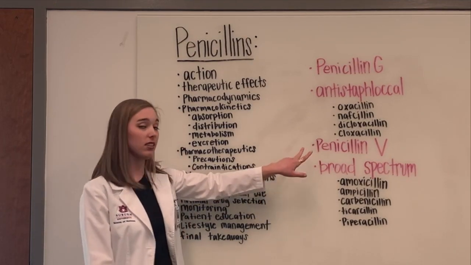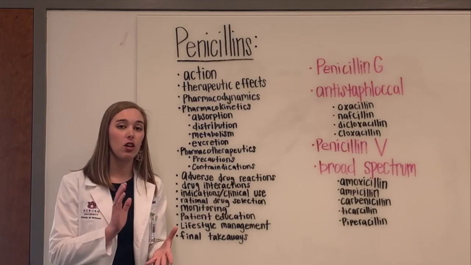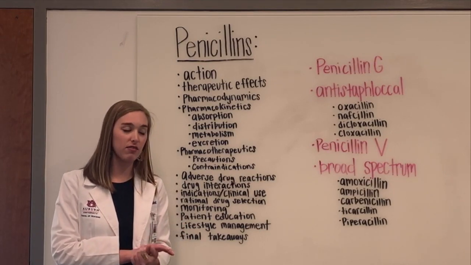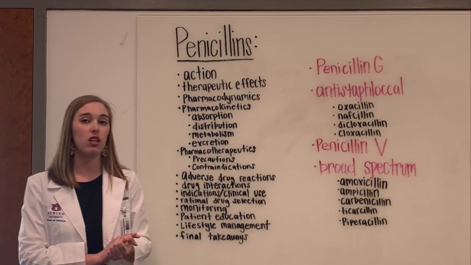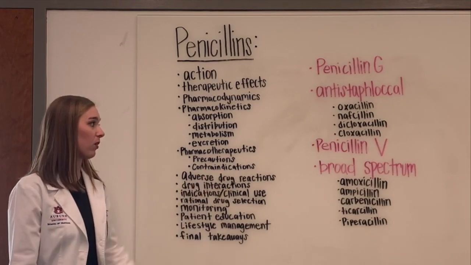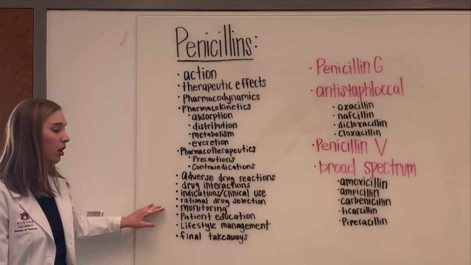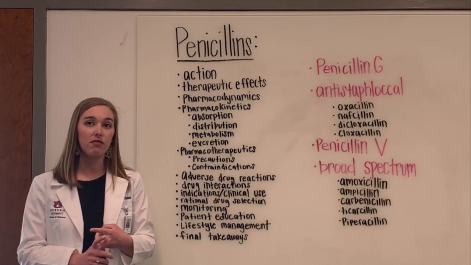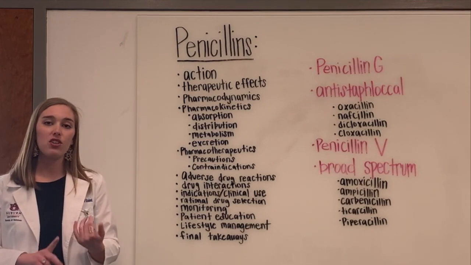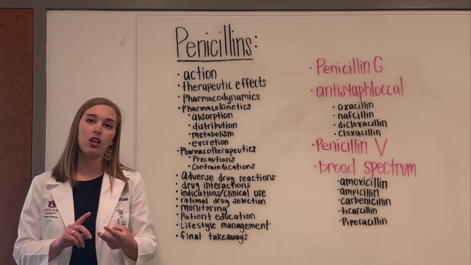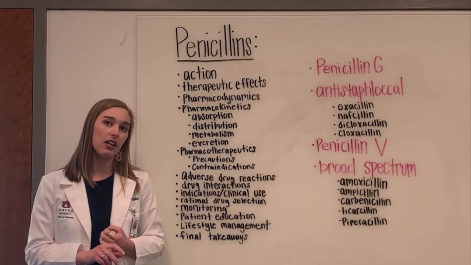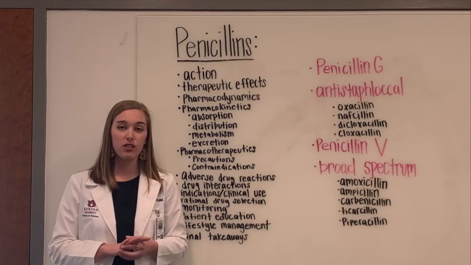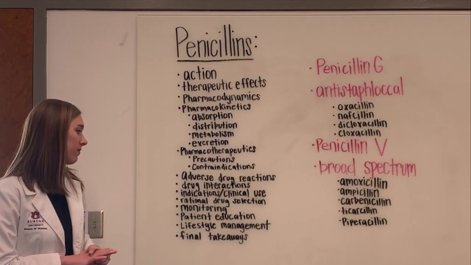Amoxicillin, ampicillin, penicillin V, they affect the effectiveness of birth control, and so you want to make sure that your patient is on 2 forms of birth control if they're on one of those 3 medications. Monitoring. You want to monitor culture and sensitivity, signs and symptoms of infection, diarrhea, rash, CBC, urinalysis, BUN, creatinine, AST, ALT, liver function tests. In a diabetic patient, they may have false sugar tests because of the penicillins.